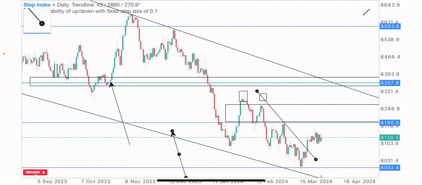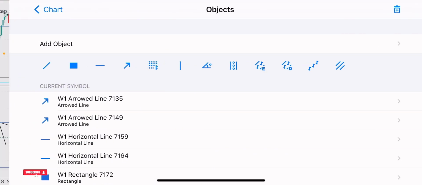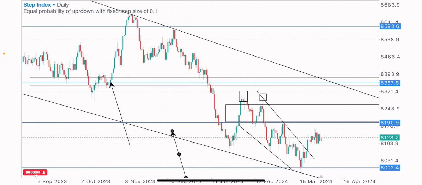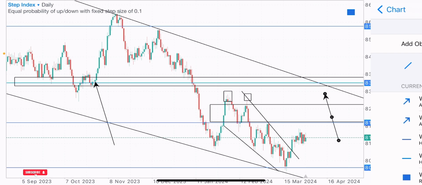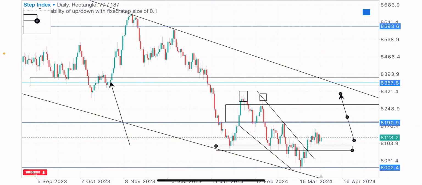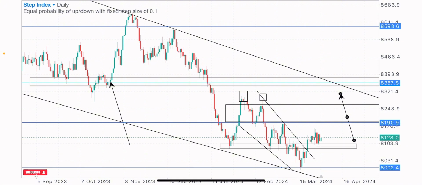So we have this downtrend that got broken basically on the daily time frame. This is like a descending channel that price has broken out of, and I'm actually expecting possible buys. I have a zone which I'm expecting price to get to for the buys.